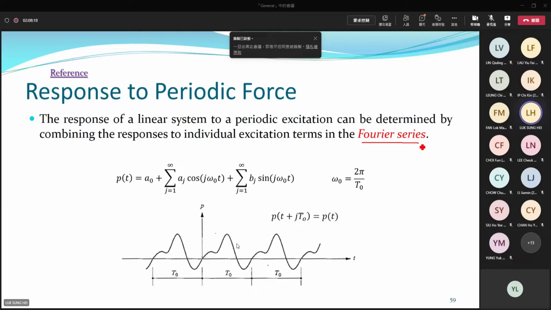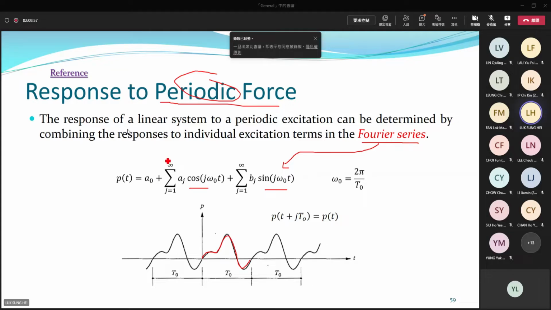According to Fourier series, any periodic loading can be described using a summation of many harmonic components. Firstly, periodic loading means a loading with some repeated pattern. You can find one repeating unit, and by duplicating this repeating unit n times, you can represent the whole loading. We call it periodic loading. For all periodic loading, you can express them using many cosine and many sine components. This is based on the so-called Fourier series by definition.